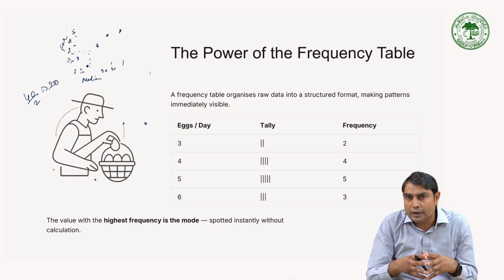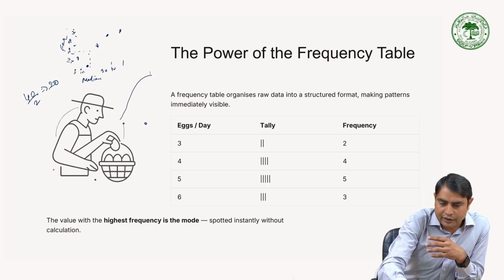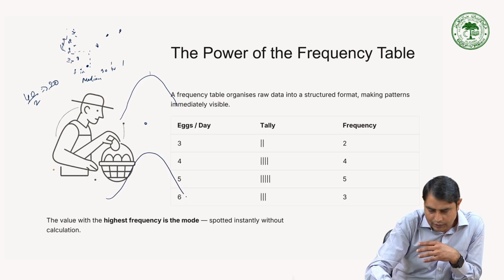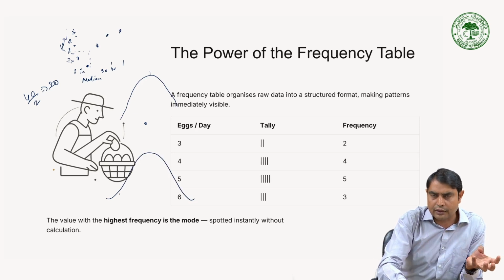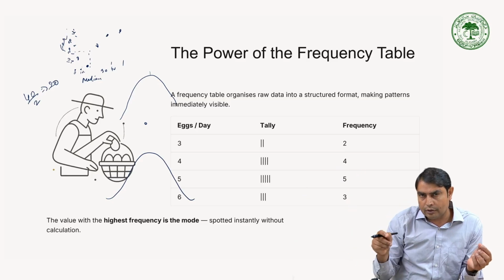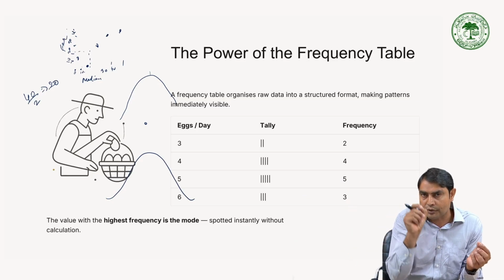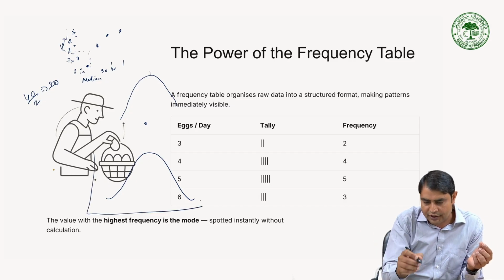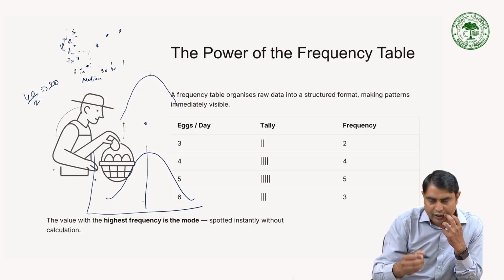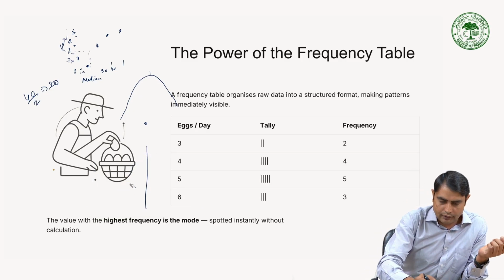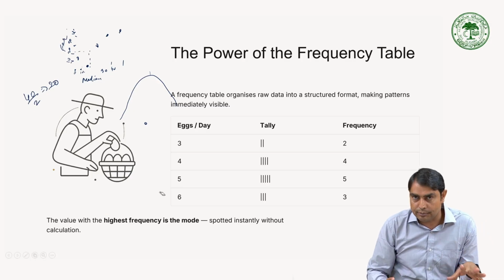What about a curve? A curve will tell you whether your data is normal or not. If your curve will be somewhat like this, how have you created a curve? You have taken the midpoint of your histogram and connected the dots placed at the midpoints of the histogram. It will give you some shape. If your distribution is of this shape, then it is symmetrical, and you can find out mean, median, mode graphically. If not, then you cannot find out the mean on the basis of median or mode.